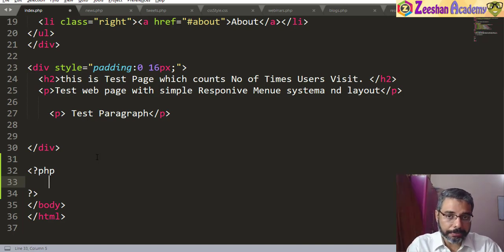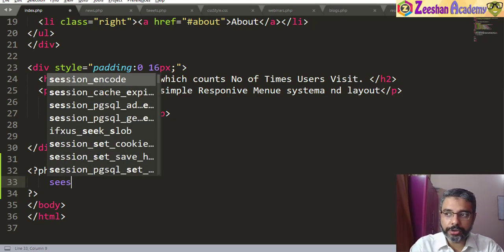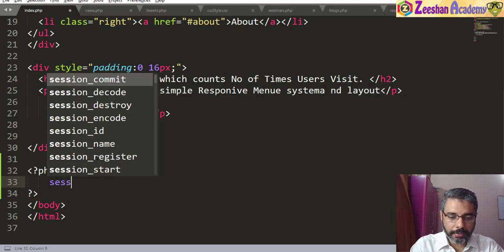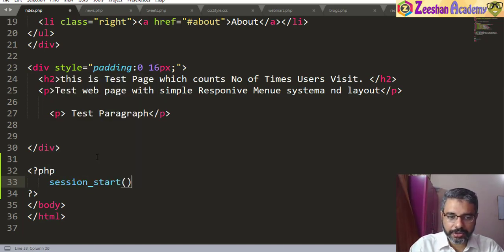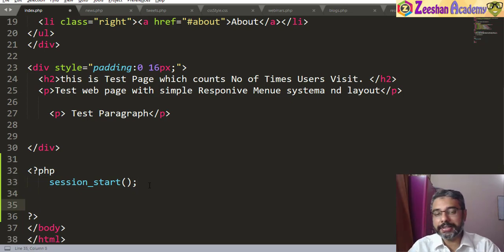Now sessions we talked about in previous class. Basically session allows us to monitor and manage an entire window in which user is able to access a window or access basically its data. So we use session underscore, and we have multiple different methods. We use start. We talked about that whenever we're working with sessions, do ensure that session is the first thing after you write PHP code or after you go for any other PHP statements, unless you're working with session ID or session path. But for now, we just leave those two to default and we need to work with sessions.